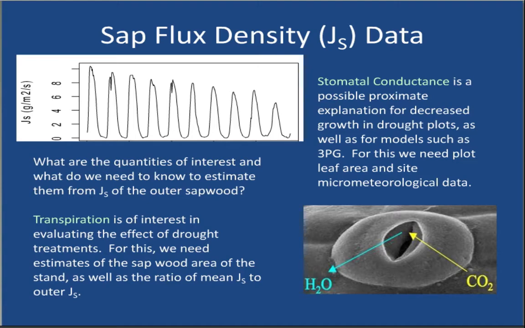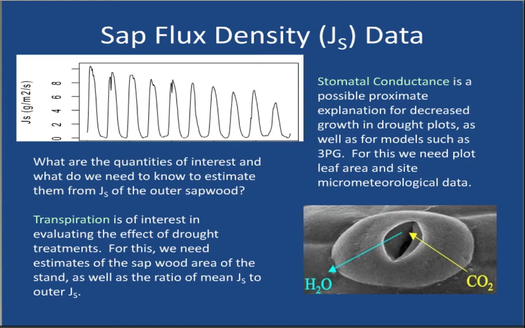Another quantity of interest to us would be the stomatal conductance of the canopy. Again, for those of you who haven't done tree physiology or plant physiology in a while, the stomatal openings are where water leaves the leaves of the tree, and where carbon dioxide enters the leaves of the tree. Therefore, we expect that stomatal conductance wouldn't have effect just on water transport, but also on photosynthesis.